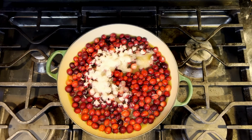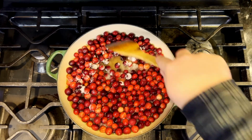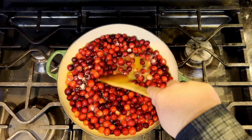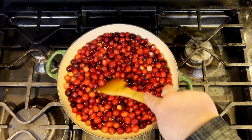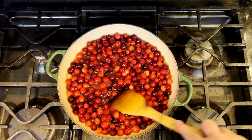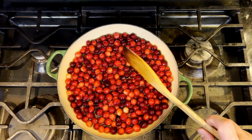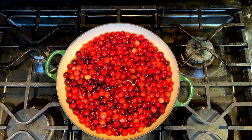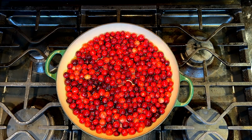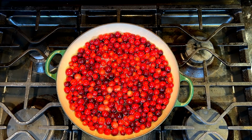Cranberries have a tough skin that needs to be cooked to be palatable. When the berries are cooked, the skin softens and the liquid inside begins to expand and turn into steam. The combination of weakened skin and increased pressure is what makes the berries burst. That's exactly what we want, because when the berries pop, they release a huge amount of pectin, the compound that thickens and sets jams and jellies. It will do the same thing for our sauce, though not quite to the same degree.